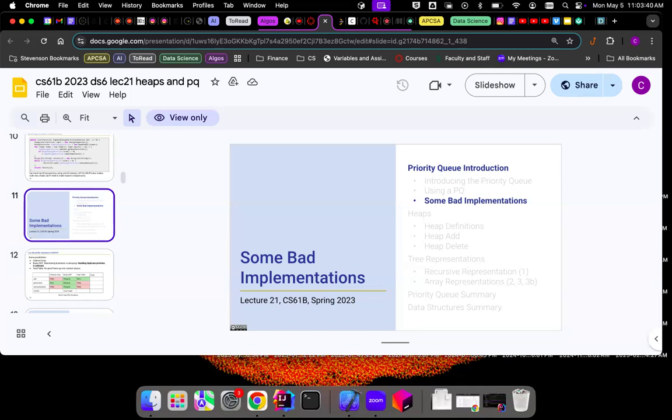What about add, if it's in an array? Resize the array. If we add something, now if we're talking about just some sort of random priority queue and we added something, we'd have to do a resize. What else would we have to do?